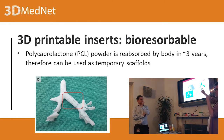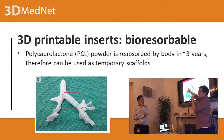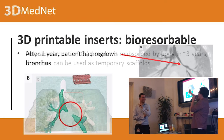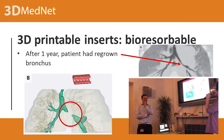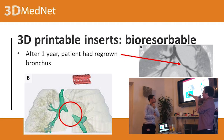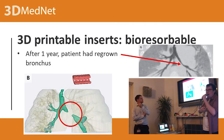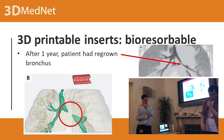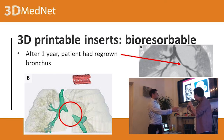This next example didn't get full FDA approval — it only had it because it was an emergency operation. Basically, your lung should be connected to your neck — and this was in a child when it happened. They made something that would dissolve — a scaffold — that they put around the surgery. It was fully printed and tested; it fit exactly the required shape and would also stretch and grow with the patient. After a year, it started to regrow the bronchus. This is an example of how it could be used in the future.